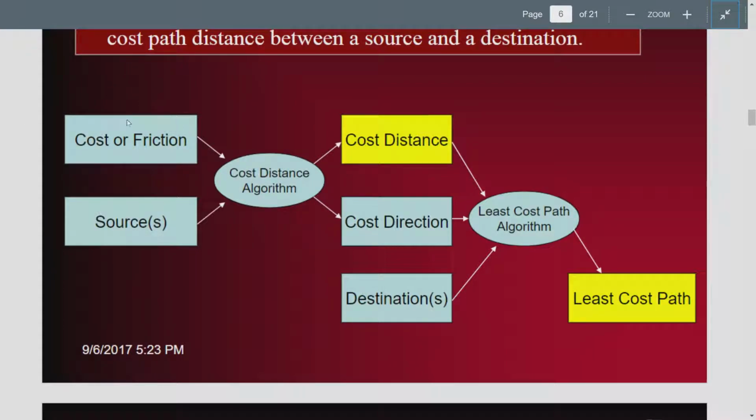Then the cost distance algorithm produces the cost distance and cost direction, and with the destination in here, you get the least cost path algorithm, and finally the least cost path. Okay.